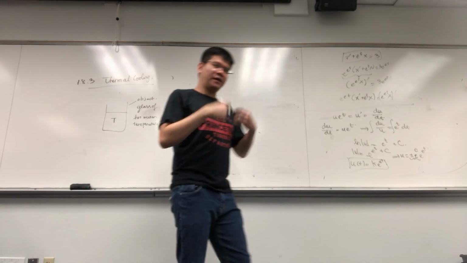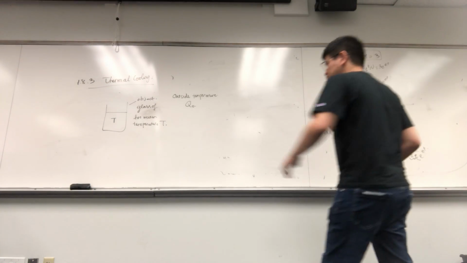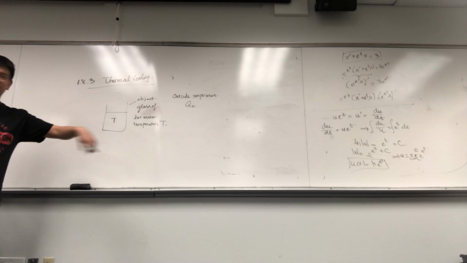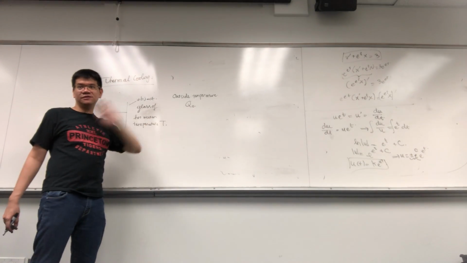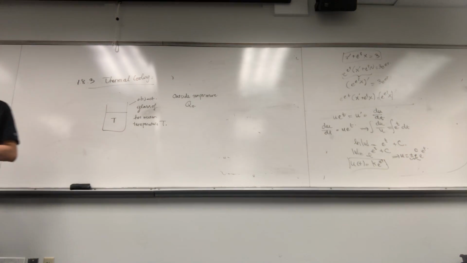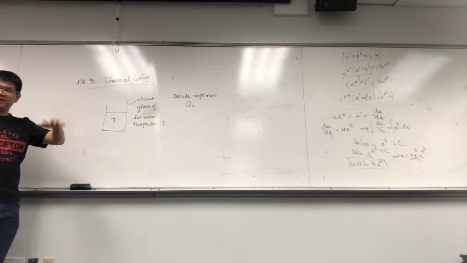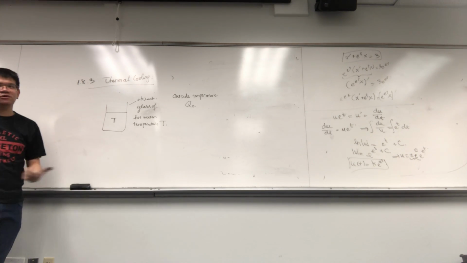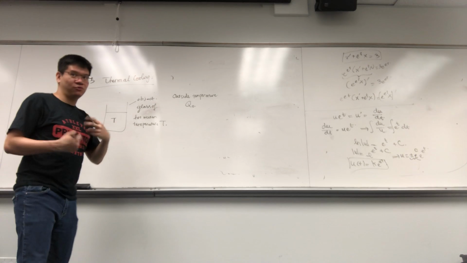All right. So I have a glass of hot water of temperature T, and the outside temperature is Q. So here, for instance, this is 100 Celsius, and here this is 30 Celsius. So what happens if I put this hot water inside this room, and the temperature of this room is 30 Celsius, and the temperature of the hot water is 100 Celsius? What happens? Yes? The water cools. Yes. So the water will be cooled down, right?